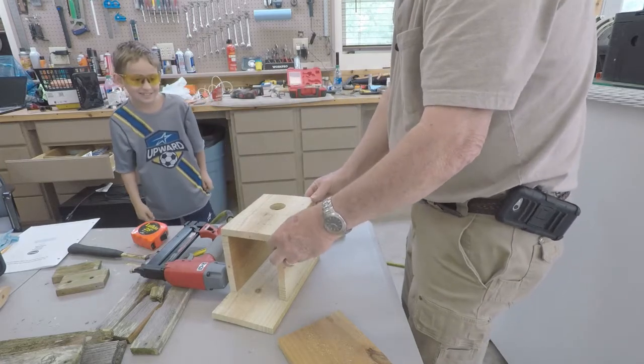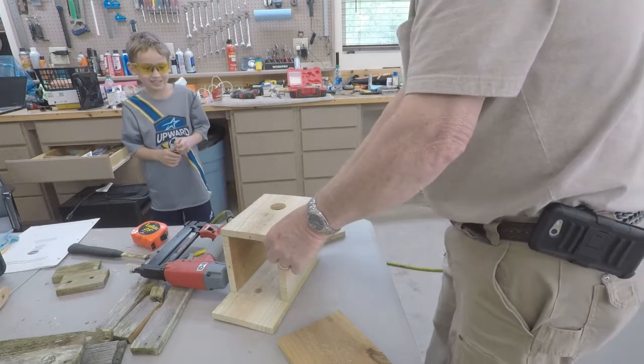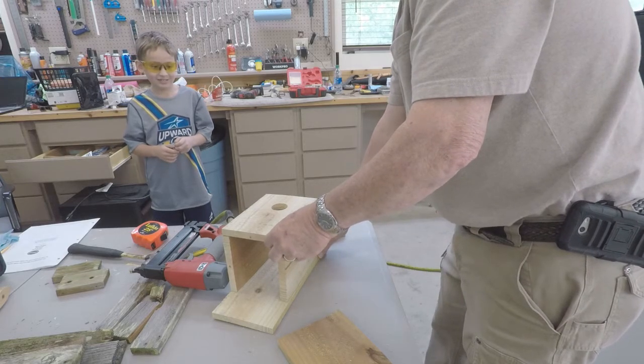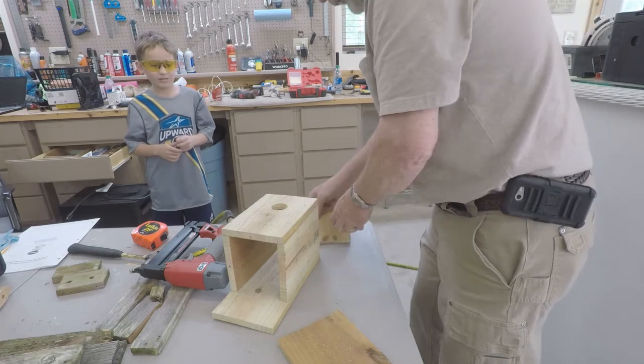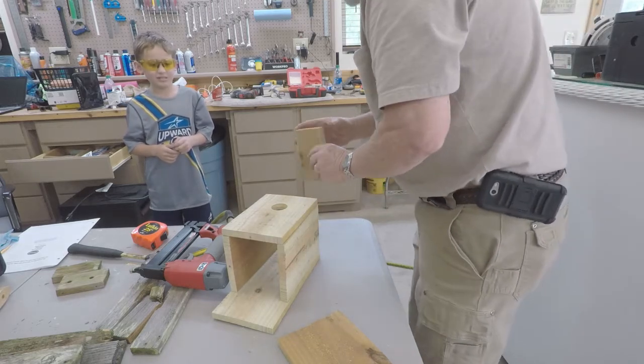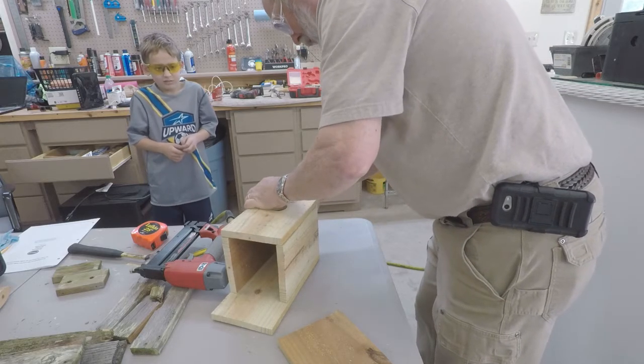It sure is. Now, the reason I don't want to do this one is we want to put a screw in this one so we can open it and close it to clean it out each year, because we're supposed to clean them out each year. So let's get the bottom. Here's our bottom. How do you like open it and close it? I'll show you. We'll get to that part.